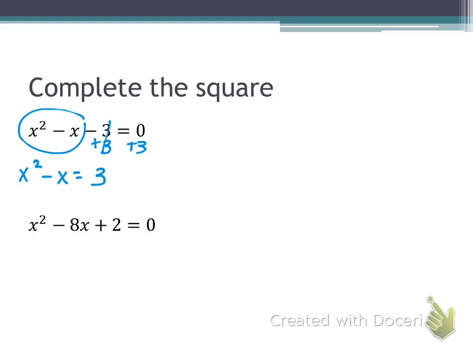Now I can start my process. Okay? And I'm going to write x squared minus, what's that number in front of x? 1x. Then what's going to go in parentheses? 1 over 2 squared equals 3 plus 1 over 2 squared. Okay? Now look right here. I've got a fraction. I do not want to change it to a decimal. Does everybody hear that? Do not change it to a decimal. If you do, it will be wrong. All right. What's 1/2 squared?